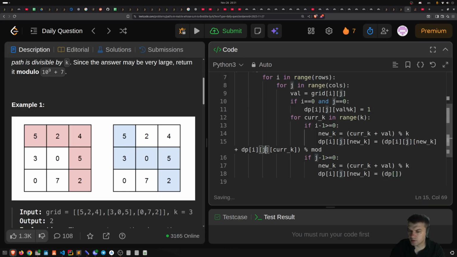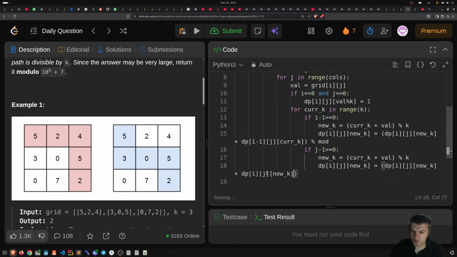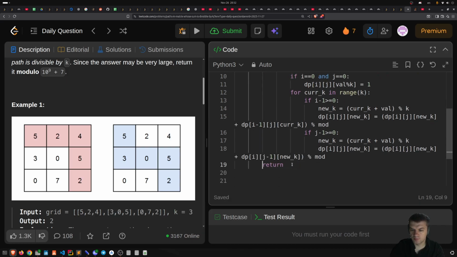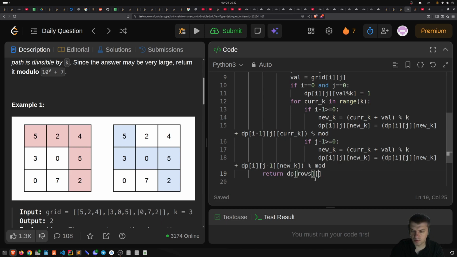Oh, here actually it should be i minus 1. So here plus dp[j-1][new k], and then I need to do the mod, and in the end I need to return dp[rows-1][cols-1][0].